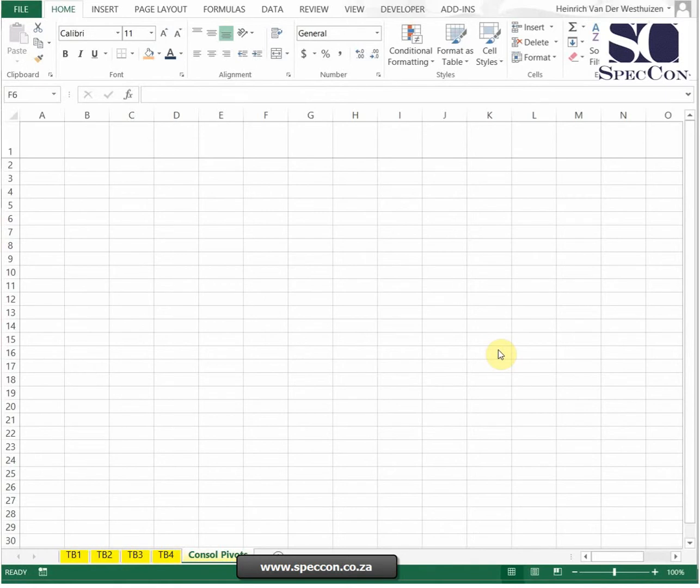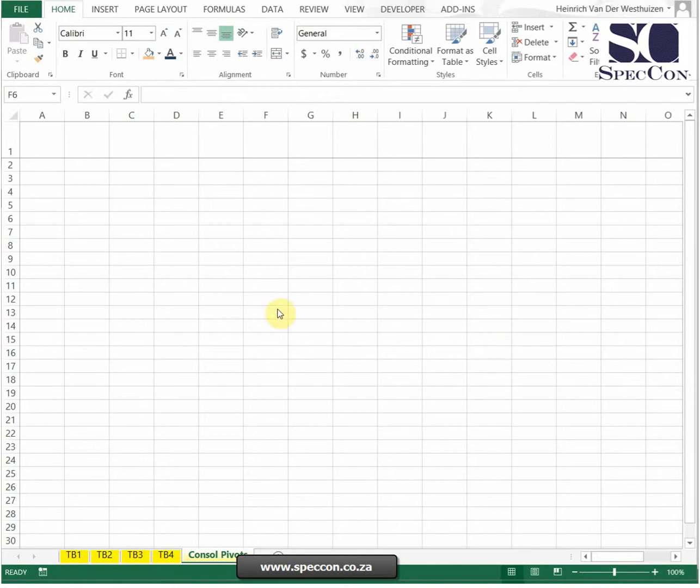Okay, so I've showed you how to number data automatically. I've showed you how to convert a report into a format that a pivot table can use. Now, when you use budgets, for example, and you get 30 plus different budgets, and you convert these budgets to TB formats that a pivot table can use, then you're effectively going to sit with 30 different sources. So how do you combine these 30 sources into one?